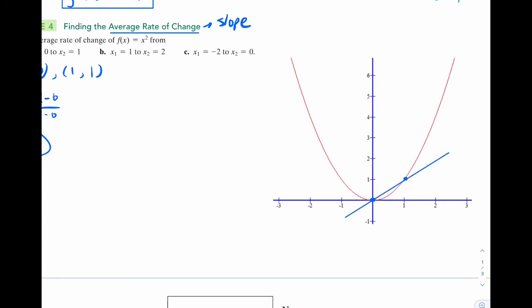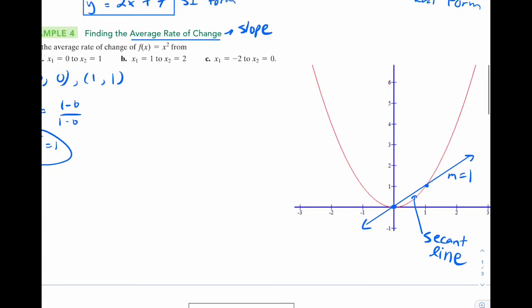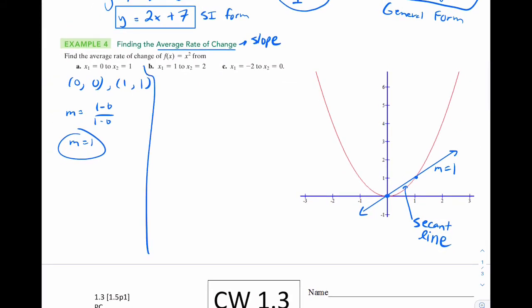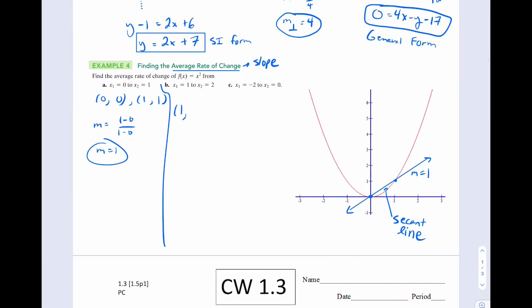What we just did is we calculated the slope between these 2 points, or average rate of change. So draw a line like that. We just found that the slope of this line is 1. And in calculus, you're going to learn that this line is actually called the secant line, and that word might also look familiar from trigonometry. It's somewhat related, not the exact same thing as a secant function, but this is called a secant line, essentially when you connect 2 points on a graph like that.